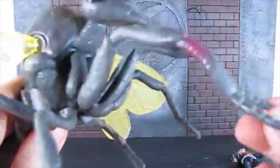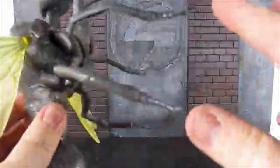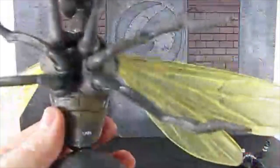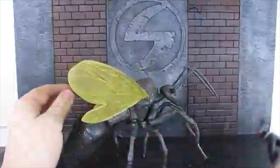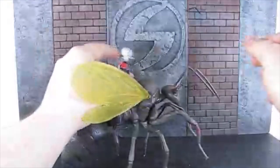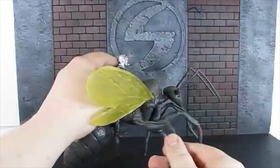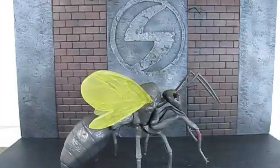These two frontal legs right here will not support this figure in any way at all, so just forget about it. The only chance you have of having this figure stand up are these back two legs on both sides, but even then they don't really stand up too well. And the minute you do get the ant set up and you're like, alright, I got a decent pose, it's time to put the Ant-Man figure on it. The minute you put the Ant-Man figure on it, he collapses to the ground. It's crazy. And you can see this leg is already falling off right here. It's just so frustrating, man. Definitely the most frustrating toy I've dealt with in a very long time.